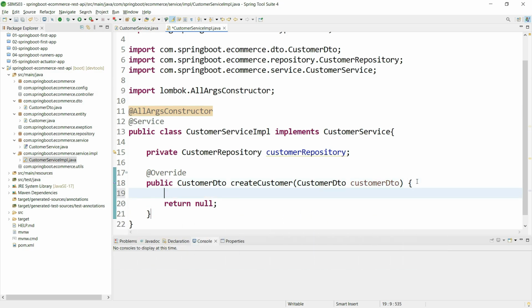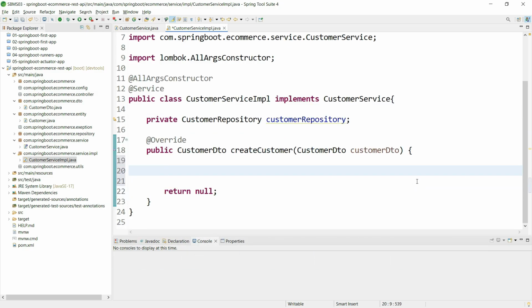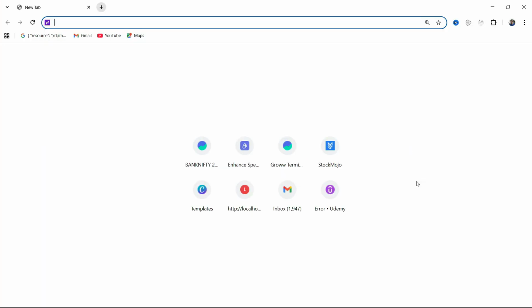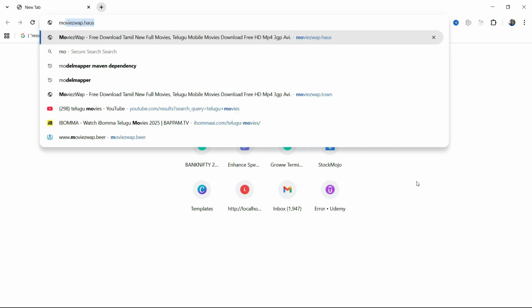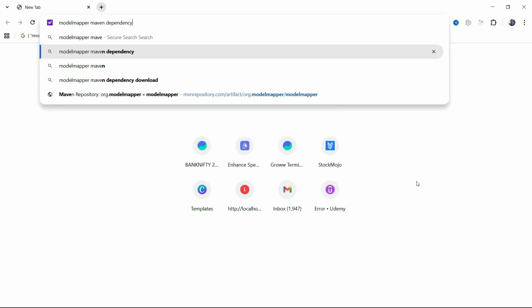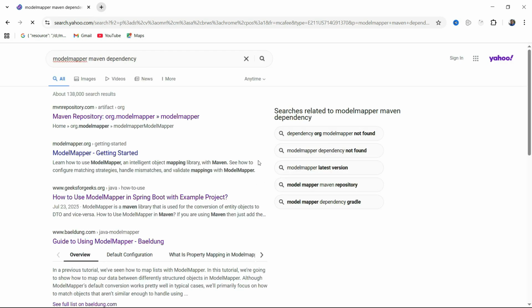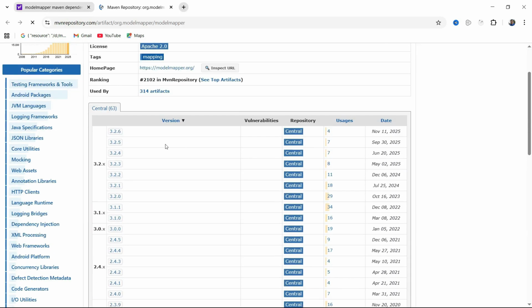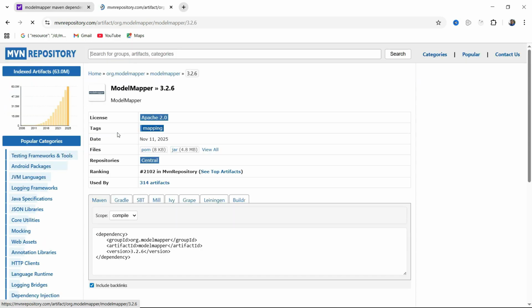And now we need to convert DTO to entity. For that we will use the ModelMapper library. Let's go to the browser. Here search for ModelMapper Maven dependency. Choose the first one. I am selecting the latest version.